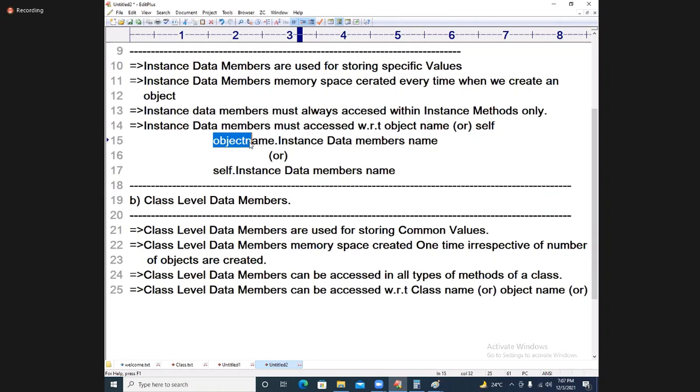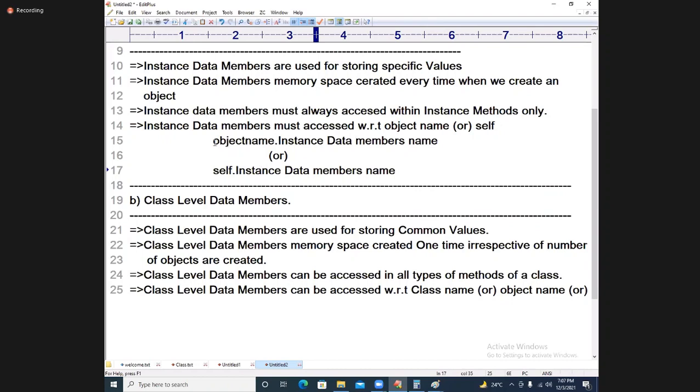ID of. PVM will automatically copy the object address into one of the implicit objects in Python, that is called self. Self is nothing but an implicit shadow copy, a shadow object for every object.